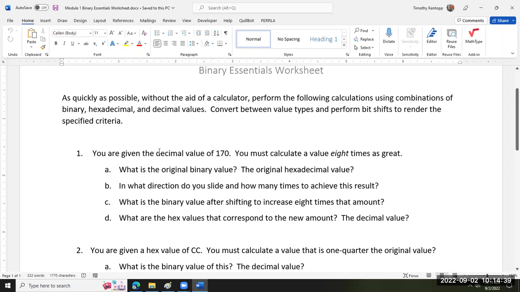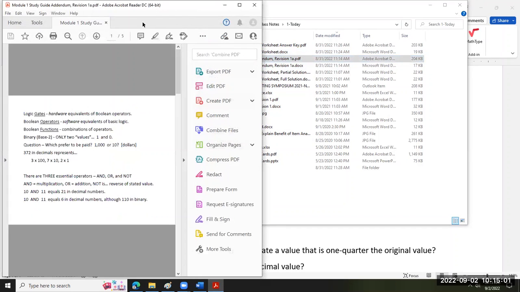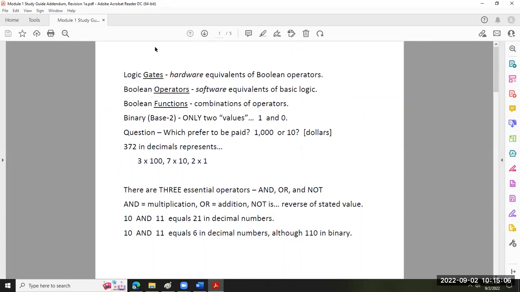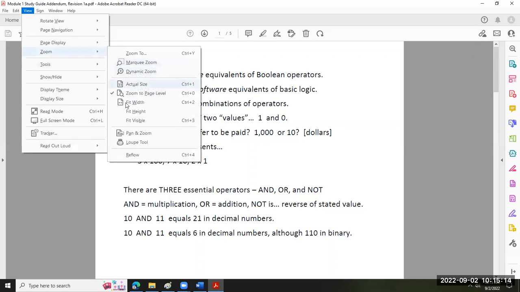So what am I saying? You can have decimal-based information or you can have hexadecimal-based information. And in order to be able to convert between the two manually, the key is to understand the binary equivalence. Now, in your study guide addendum, we filled out the rest of the table and we posted a revision to the study guide addendum, which differs slightly from what we covered in our last class. Has everyone seen this, or is everyone now aware of what I'm talking about?